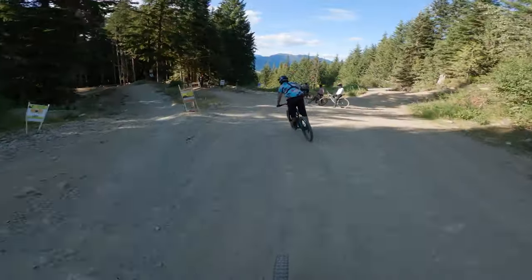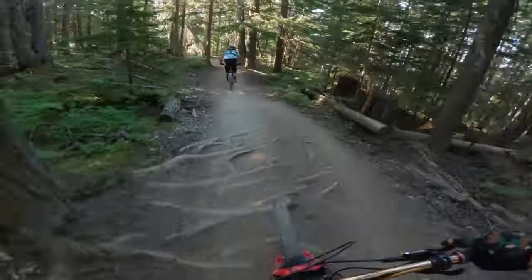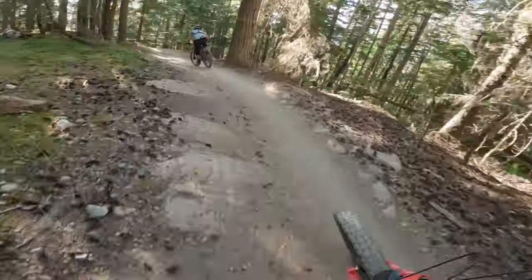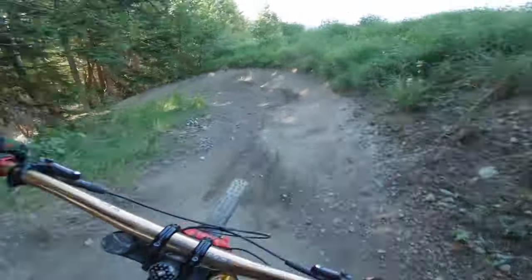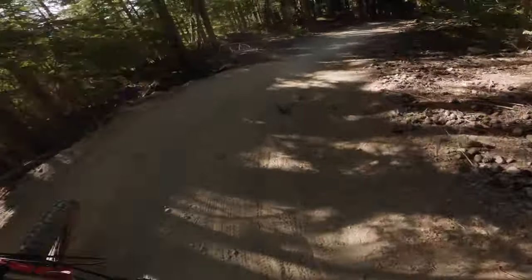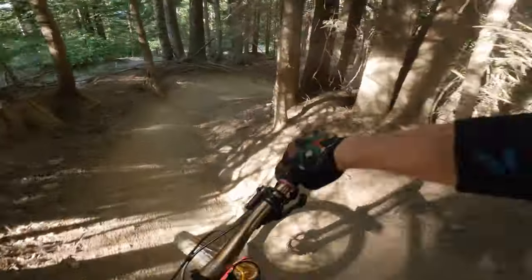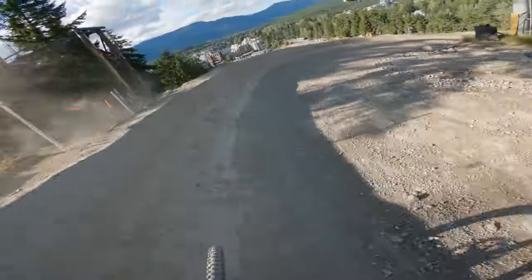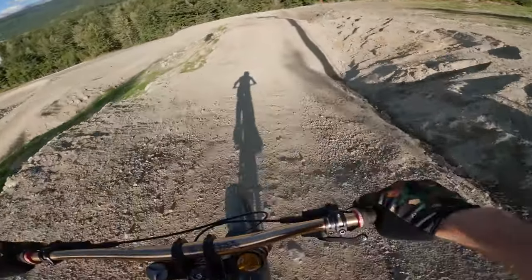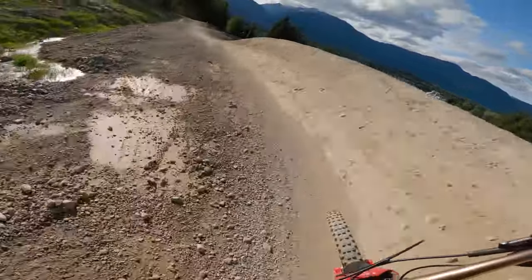Just for the sake of not pushing my elbow and my body too far yet, I decided not to finish A-line, so I'm just finishing off on some blues here. I had a great time today — this was such an awesome day, big success. For the record, I will be keeping this 26 inch front wheel on this bike at least for the rest of the year so we can get some really good experience with how it all feels and truly ride my best with this setup. I'm definitely keeping my front 27.5 wheel though, just for those times when I may want to try the mullet again. Maybe over time I'll truly be able to feel the difference and feel the advantages and disadvantages of either setup.